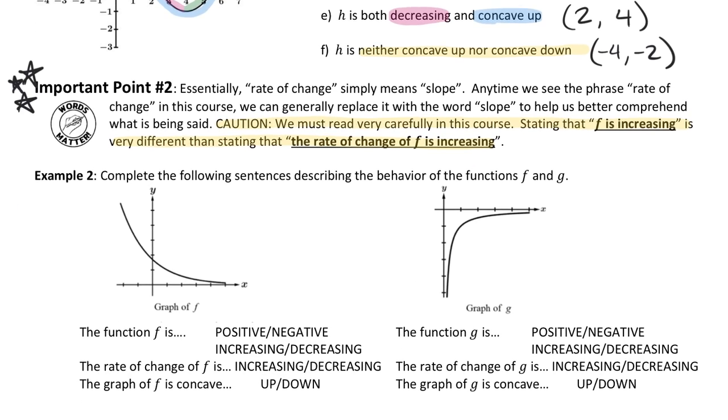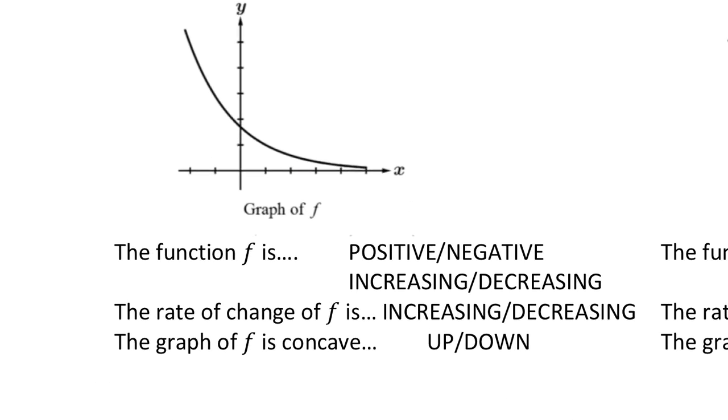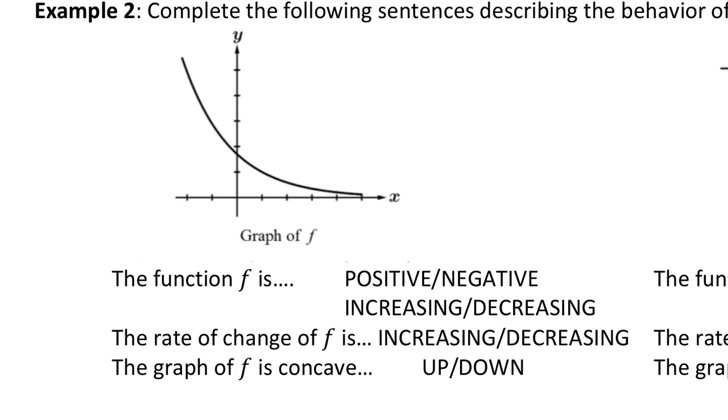So let me show you why this is so important. We're going to be looking at this graph right here and completing these sentences. We see this graph. Okay, cool. Let's describe it. This function is what? Is it positive or negative? Ooh, I already got you. Remember, the function is talking about the outputs. Are the outputs above 0 or below 0? Above 0. So this function is positive. So you can think of this as the outputs. That's a really weird word. Outputs. The outputs are positive.